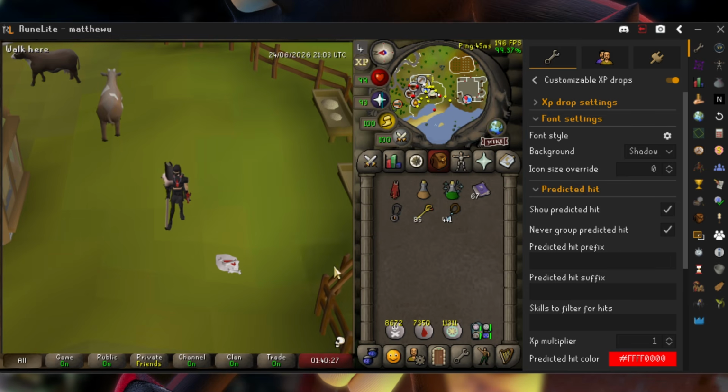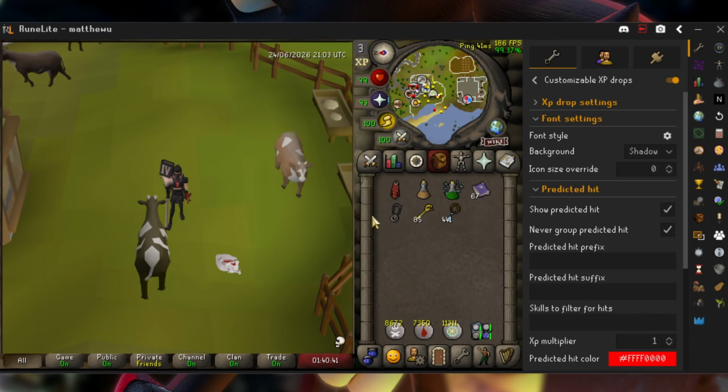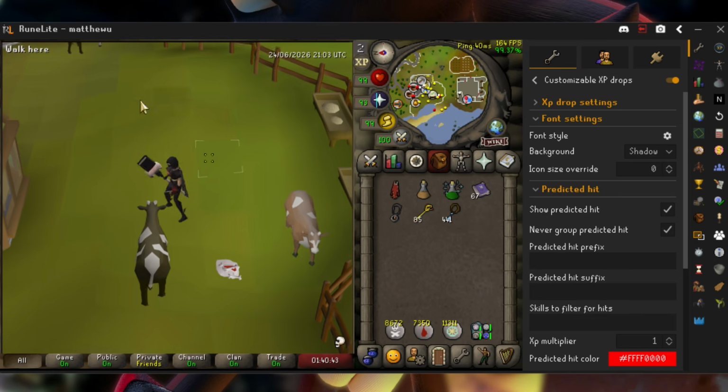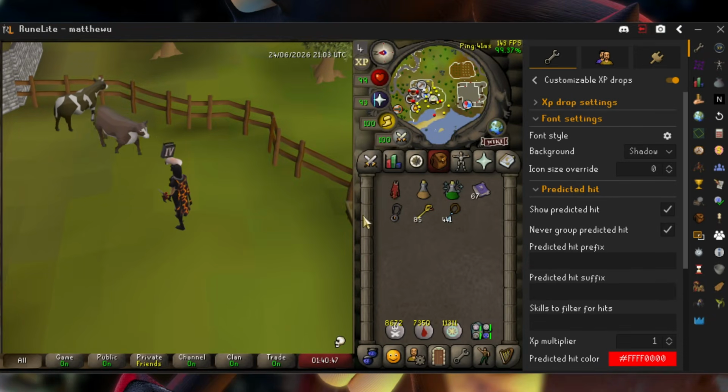And this is kind of crossing over between main game and the side UI. So with boost information, I like to personally have the actual stat changes on this left column. So when I'm boosted or drained stats. And the reason I like to have it over here is because if I'm fighting something, say I'm in ToB doing Verzik, I like to glance right here just to see if maybe I need to sip my super combat potion.